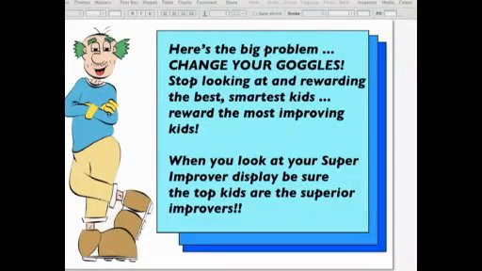Now, here's the big problem. Change your goggles. Stop looking at and rewarding the best and smartest kids. Reward the most improving kids. When you look at your super improver display, be sure the top kids are the super improvers.